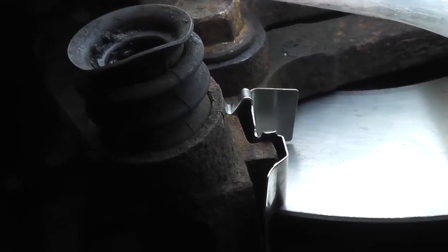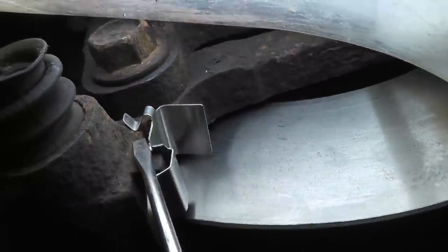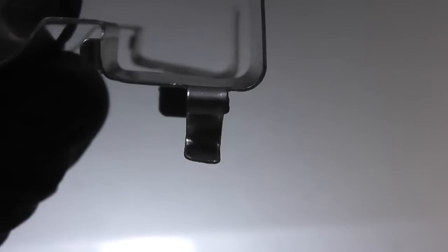You'll notice over here that it's not flush. And this is an issue with this aftermarket hardware kit I have. It has additional metal on the end of these clips here. You can see that the original clips don't have that additional piece of metal right here, while the new clips have that additional piece of metal. So it makes them a bit more difficult to install, but it's not too bad.